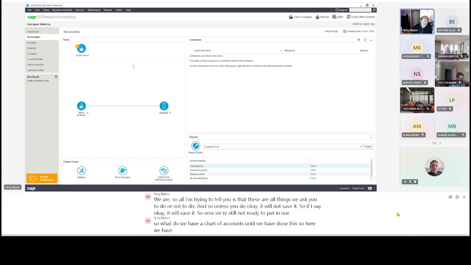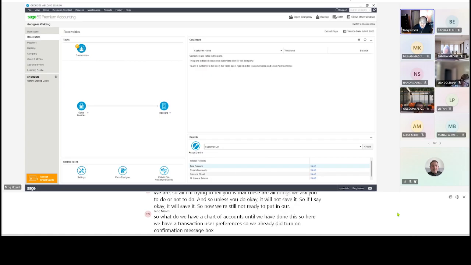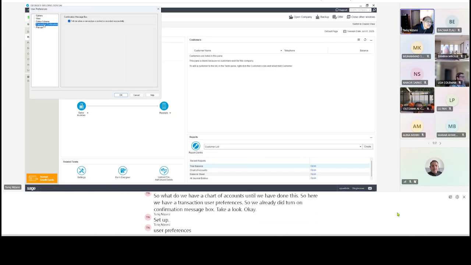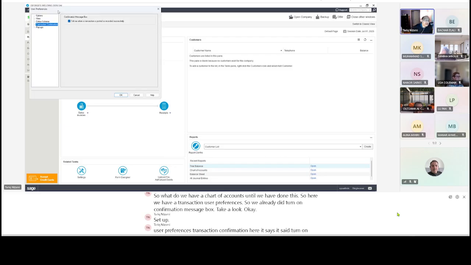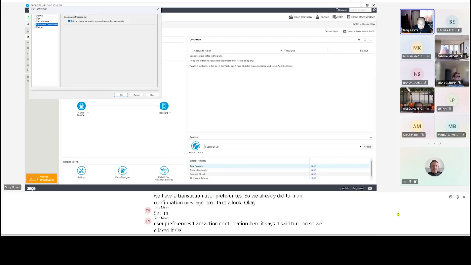So here we have transaction user preferences. We already did turn on confirmation message box. Take a look. Okay. Setup, user preferences, transaction confirmation. Here it said turn on. So we clicked it. Okay. What else do they have?